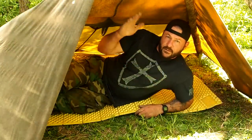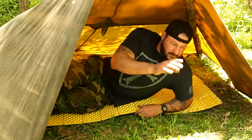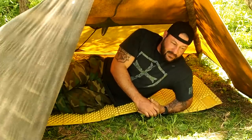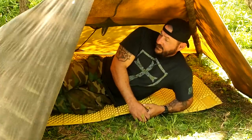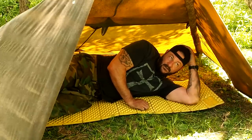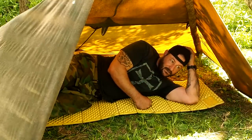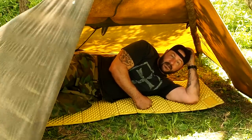Yeah, so basically we have a sloped roof right here and we have three sides of coverage. And if it were to rain, I could hunker back in here. Nice small fire out front here for light, maybe in the wintertime for a little bit of heat, but basically I don't want any flames higher than a foot, and it should trap most of that heat anyways. It's gonna be hot today and tonight, so to hell with the fire. Thinking I'll figure out some type of pot holder system for this, and then maybe work on some chow. Or nap time first, one of the two.